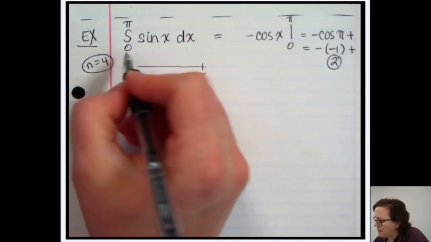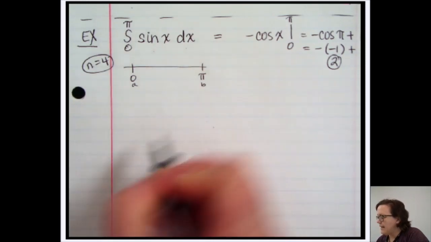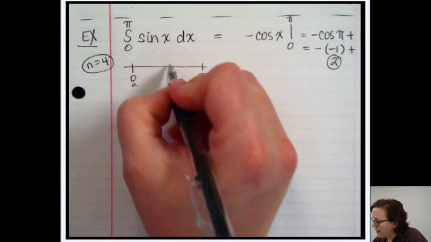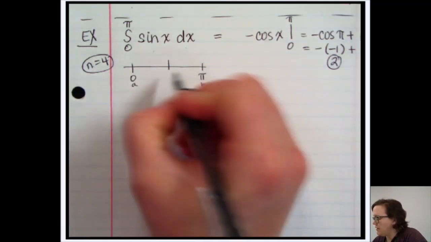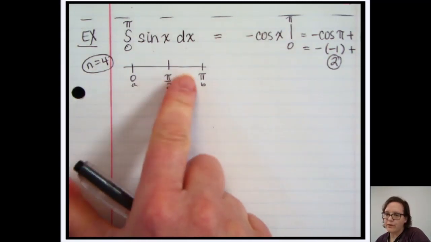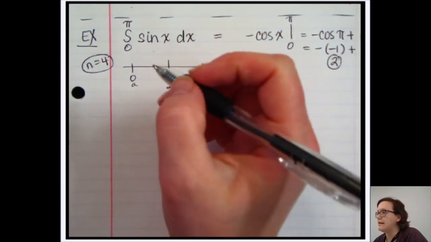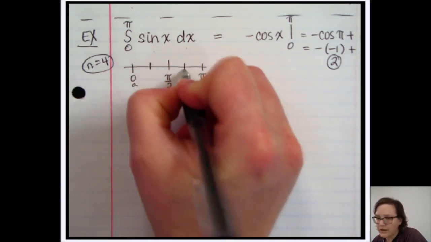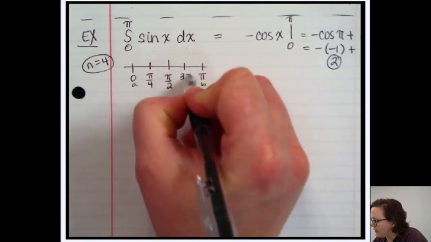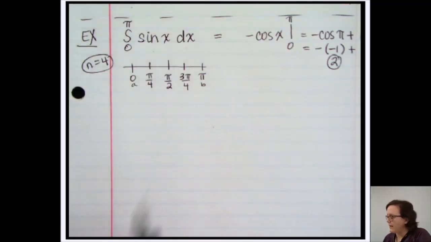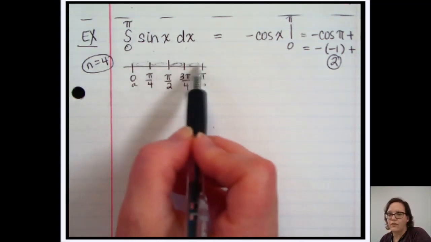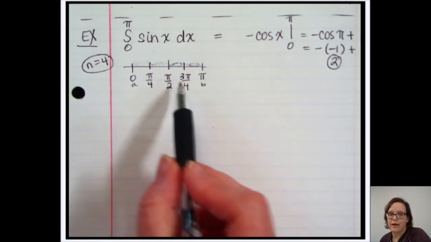Now we also need a and b, so this is a and this is b. And it says we have to have 4 equal intervals. So all I do is cut this interval in half. And so halfway between 0 and pi is pi over 2. So here I have 2 intervals, so I need to cut it in half again. So cut each interval in half. So this gives us pi over 4 and 3 pi over 4. So right now, hopefully you see that we have interval 1, 2, 3, and 4. That is stuff you have to do.